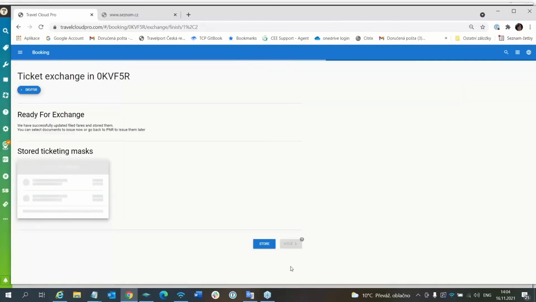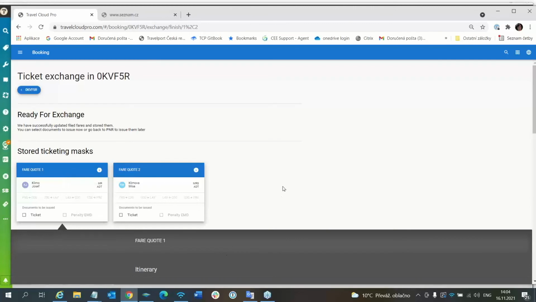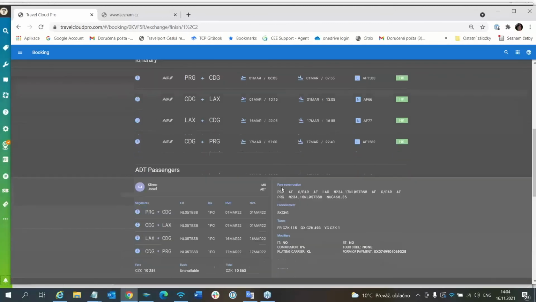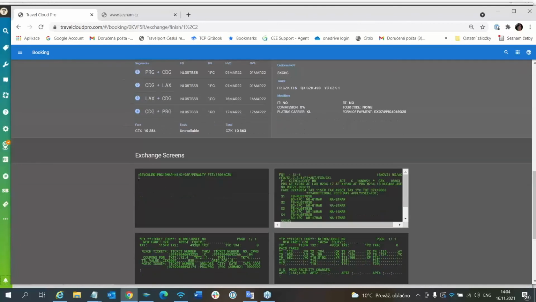But because there are EMDs for the penalty, and you don't want to issue them immediately, only SVC elements will be added to your PNR. You can see the SVC element here.